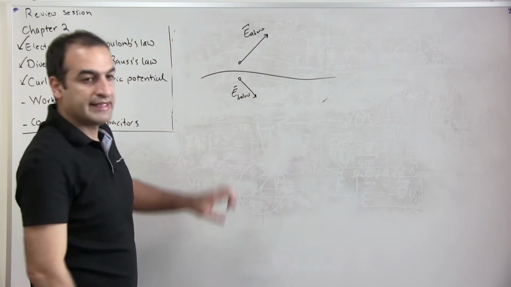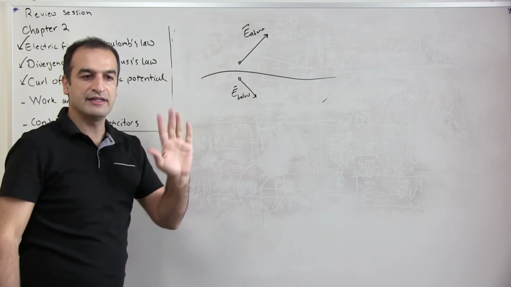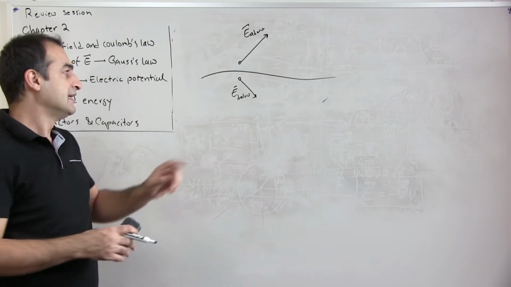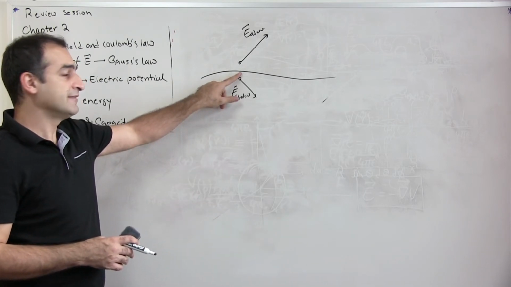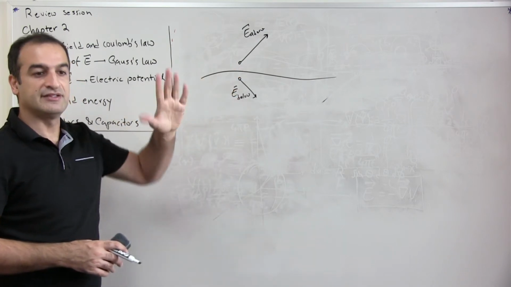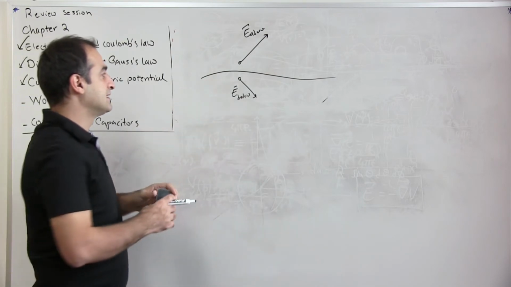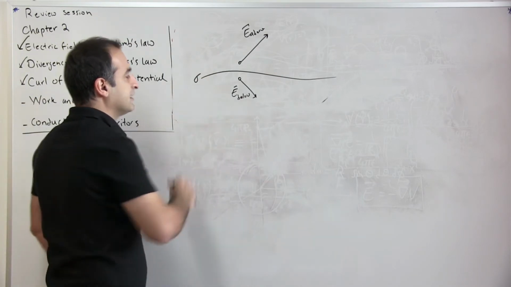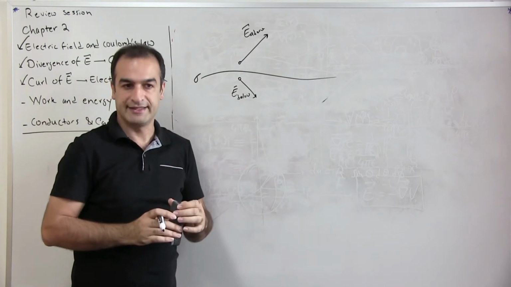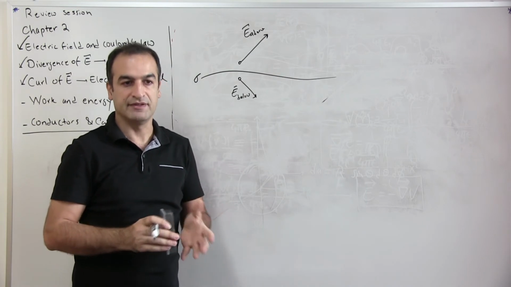No matter how close you are to the surface, these two electric fields do not need to be similar to each other. They can be discontinuous, meaning that below the surface, you can have one electric field, okay? And as soon as you jump above the surface, direction can change completely, okay? And that's because the surface itself is creating electric field that is diverging or converging to the surface, and that creates discontinuity in the electric field, okay?